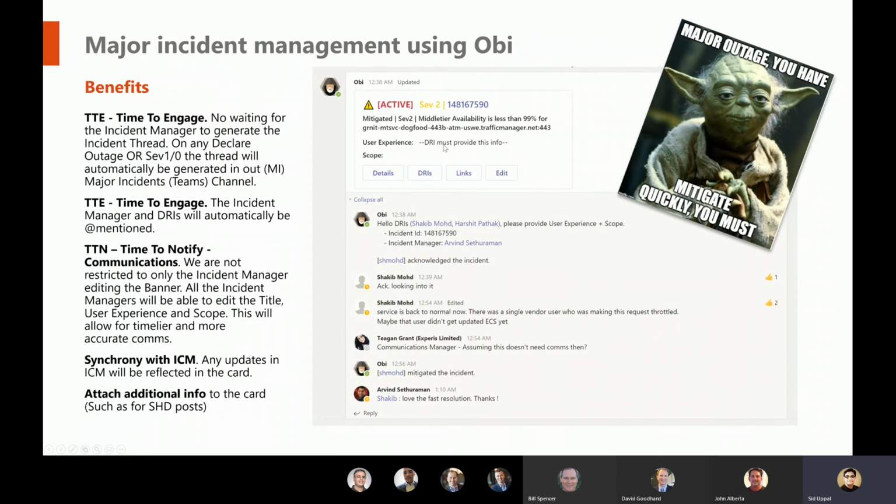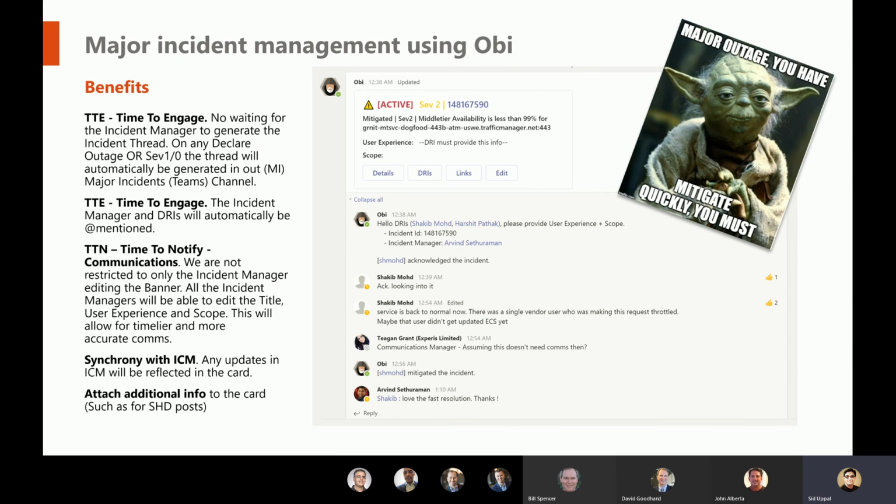The other thing OB does, and the template will also give you ways to do it, is it edits the incident back. Any updates you make here are pushed back into the incident in ICM, and you could do the same thing and wire it up to write into PagerDuty and so on. And then we attach the additional info. SHD is basically the comms stuff. So the card here can have a link to the comms that we have out. If you see that's not accurate or something, you could ask for that to be edited. It really brings everyone together who cares about incidents and helps us mitigate issues quickly.